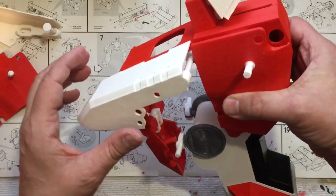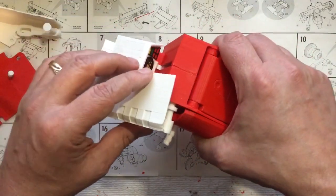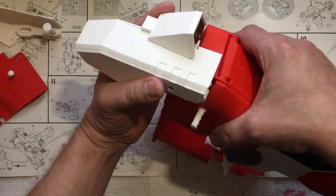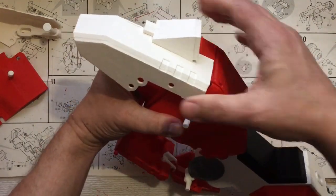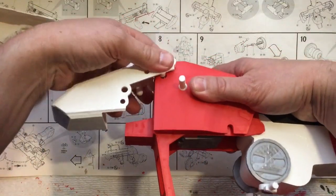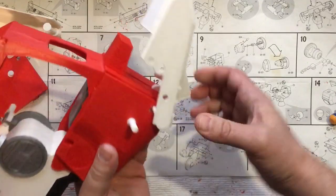That part's kind of the easy part. The hard part is putting it back into the bike, into the motorcycle build. This comes up and it slides in, but the instrument panel has to come up. And then that slides in and locks into the instrument panel, like that. And then that post goes into that hole. And it's a tight fit, but it will do it. At least it did yesterday.